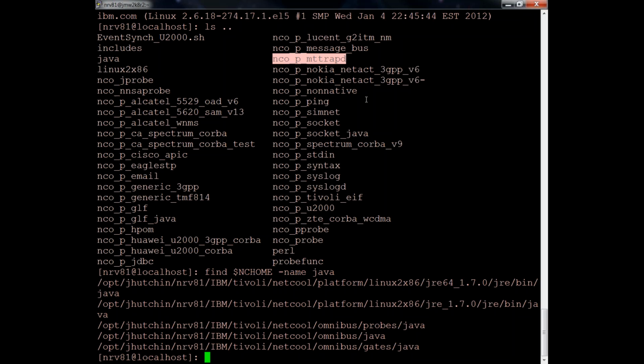I think I covered the Ericsson probe. We no longer do that, but you could try and use the generic 3GPP probe, which covers most of the alarms. It doesn't cover all the alarms, but it covers most of the alarms. There's probes like the Ericsson OSS probe, OSSRC.